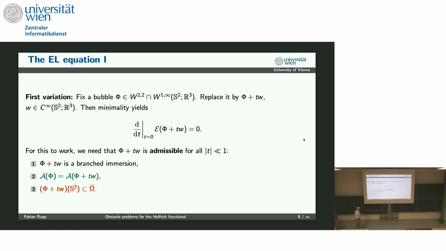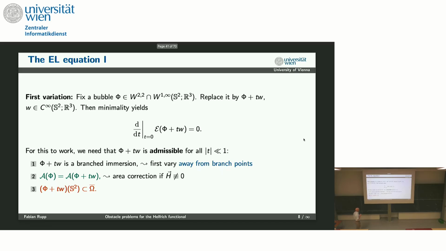All of these things are not immediate to check, but let me quickly go over how we do that. So the branch points are only finitely many. So what we do is we just look at W's which are supported away from the branch points first, and then we will discuss what happens at the branch points. They are only finitely many. So what is expected is that at the branch points we only get a distribution which is supported in finitely many points, and it is well classified how they may look like. They are Dirac distributions or derivatives of Dirac distributions.